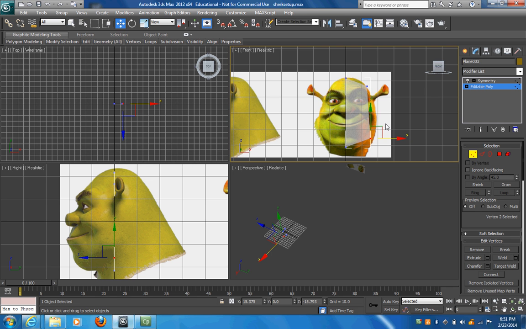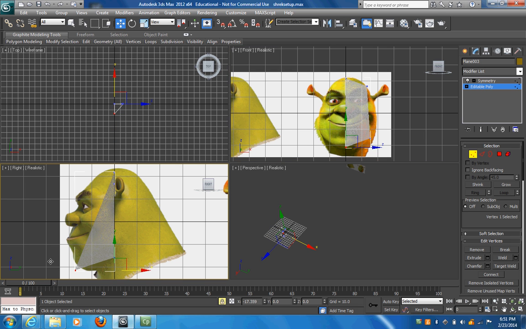Now with those set, I'm going to select my points here and move those to the appropriate place in my right hand viewport. So I'm going to click that point there. I'm going to lock it. I'm going to move it over here, and I'm going to move it up a little bit because these are not perfect. So I'm going to move these around to get this where I want it. I'm going to put this at his cheek now, kind of unlock it. Move this over here to the edge of his cheek. And then this top point here, I'm going to move up here at the top of his forehead. And this one here, I'm going to move around to his temple area here.